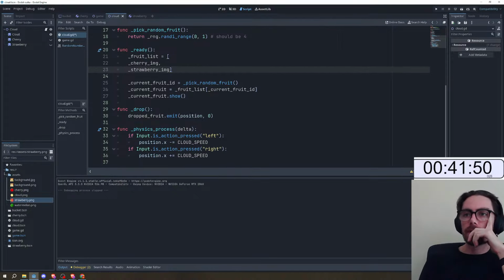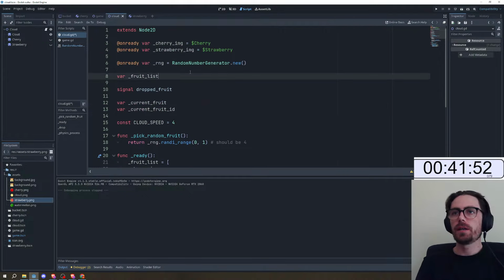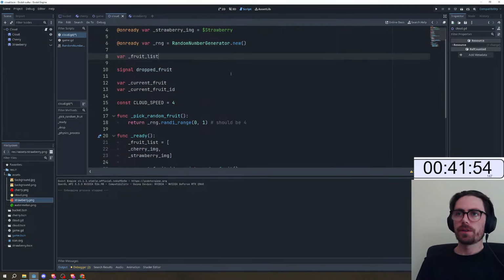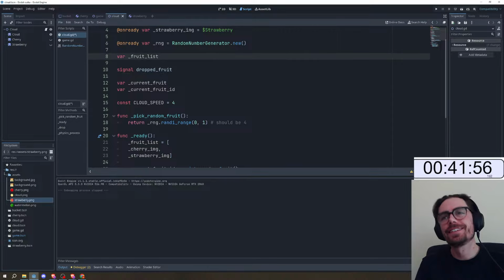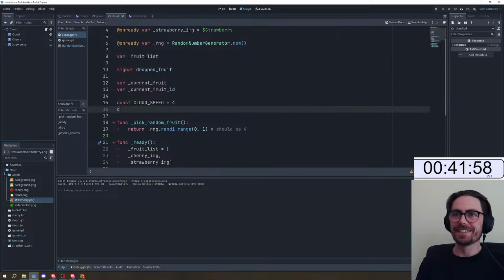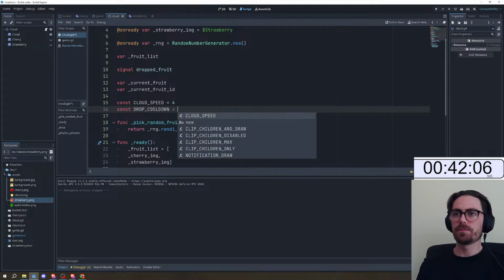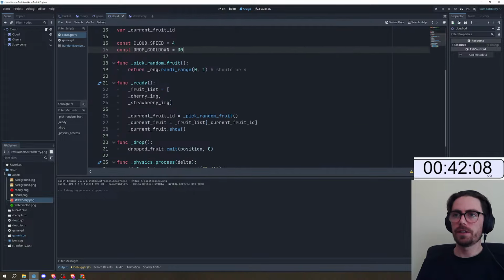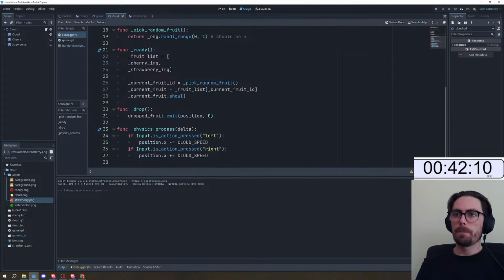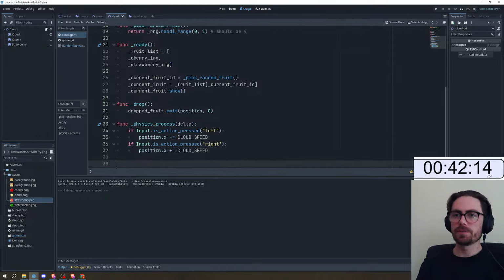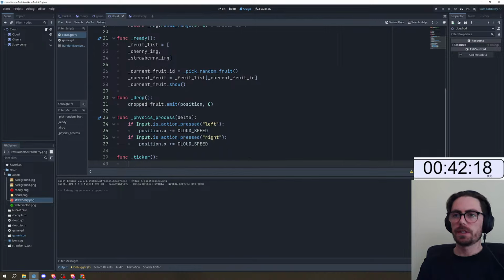So after we drop, there's gonna be some kind of wait time, right? This is so messy. Okay, we got a constant here. Const wait time. Let's call it drop cooldown. And let's just start with 30. And then let's just put some kind of function at the back, like a ticker function.